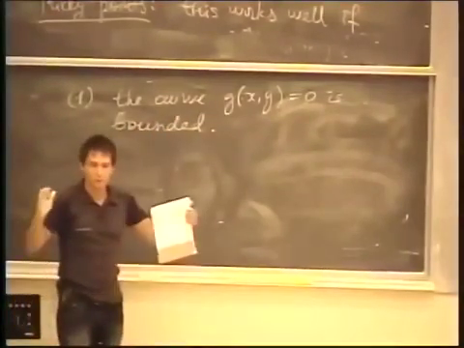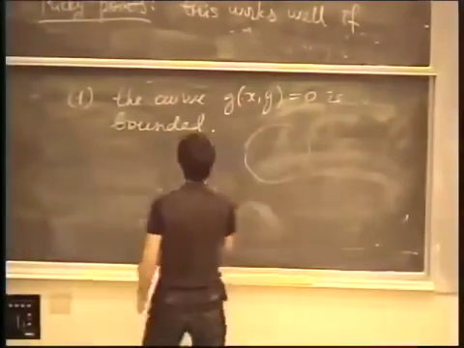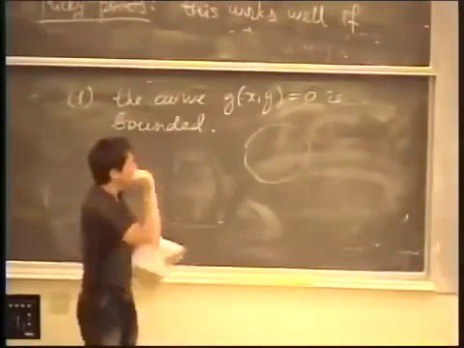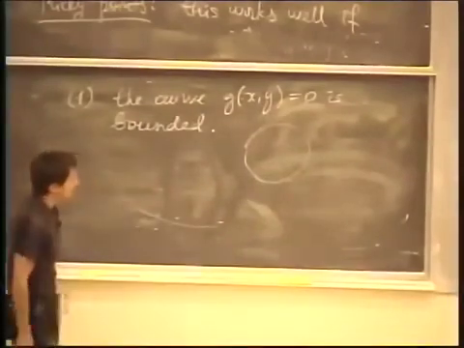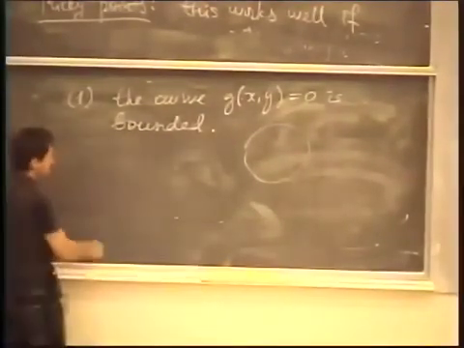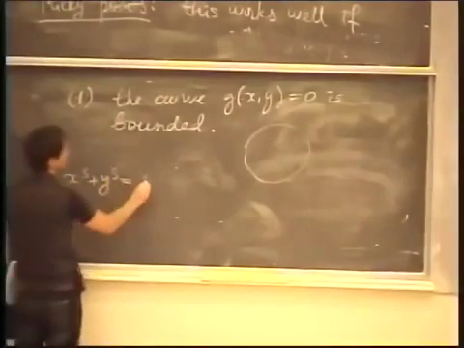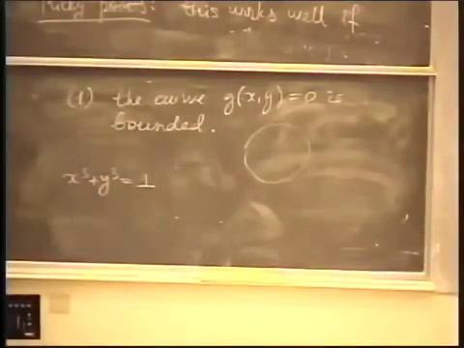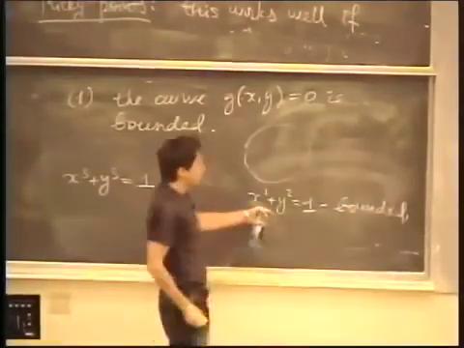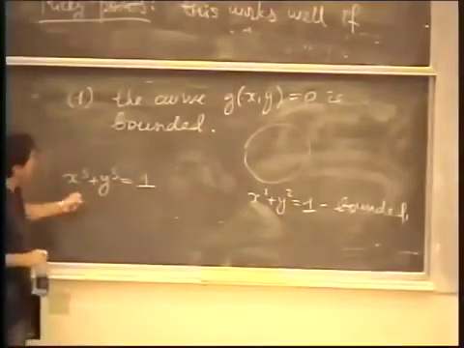You see what I mean? Bounded means that it is like this, as opposed to something which goes to infinity. More precisely, bounded means that you can cover it by a sufficiently large disk of sufficiently large radius. On the homework, there was an extra tricky exercise, which I think was something like x cubed plus y cubed equals 1. It looks deceptively simple because it looks almost like x squared plus y squared equals 1. So this is bounded, because it's a circle of radius 1. But the cubic one is not bounded, so this is an important point.